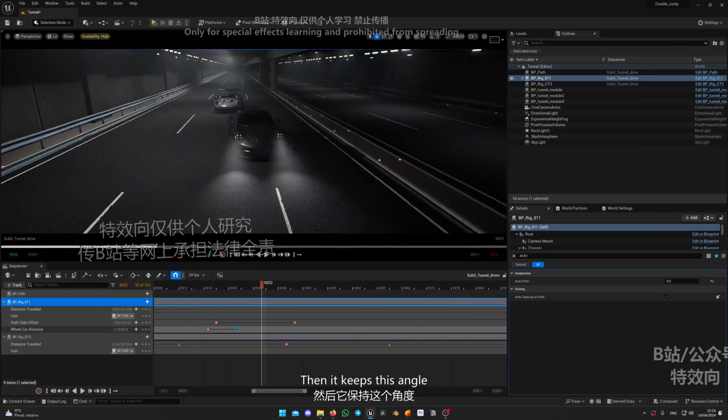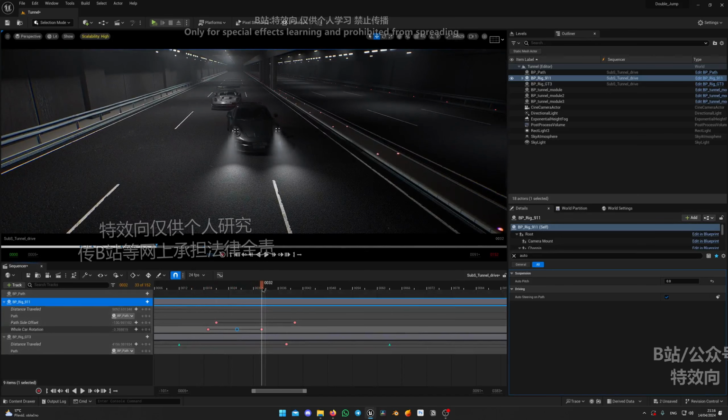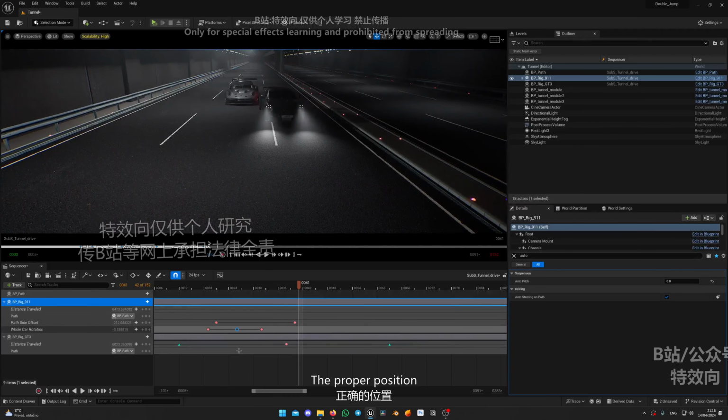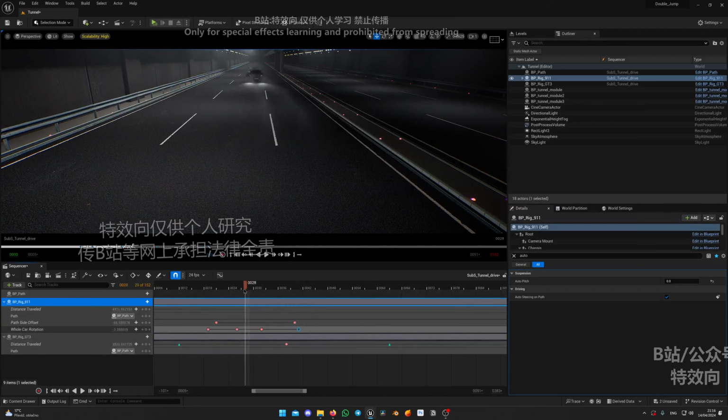Then it keeps this angle here, and when it returns to the proper position, we can set this one back to 0. Can probably add even more, and then it aligns back.